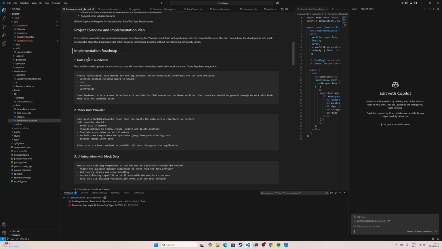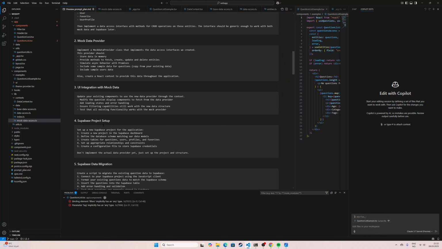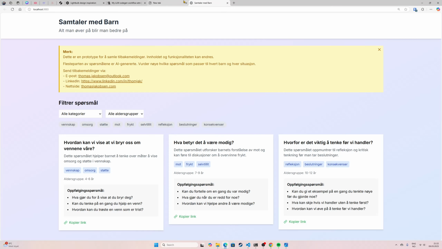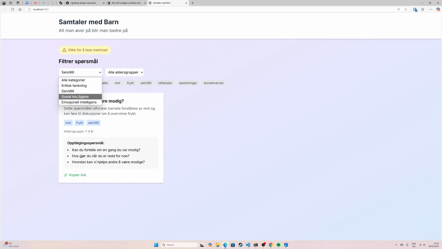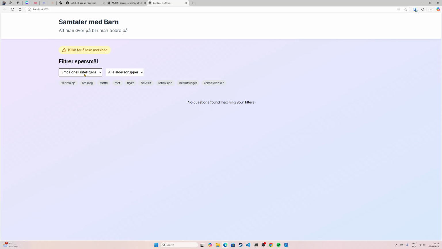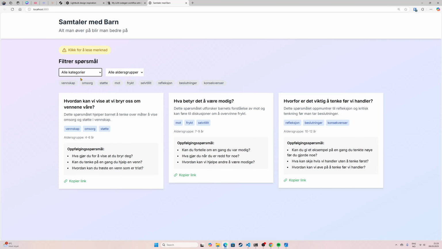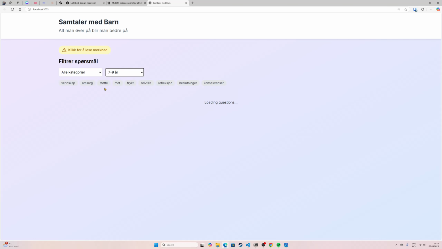All right. So before I get started, I just want to, as usual, run the app and have a look, so we remember what it looks like. Here we go. So this is the app, and it's now using the mock data source here.